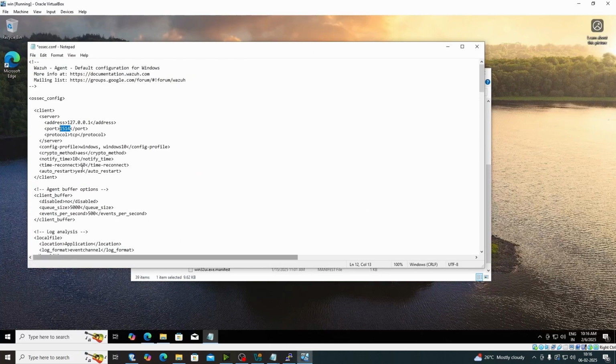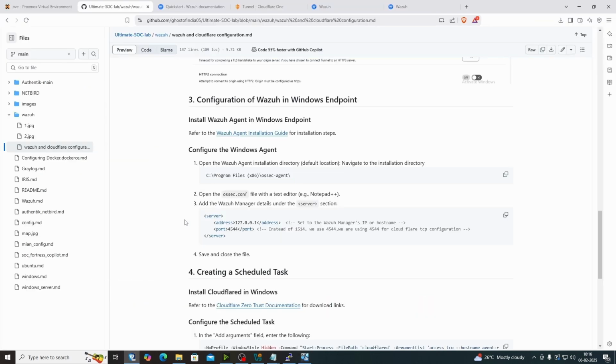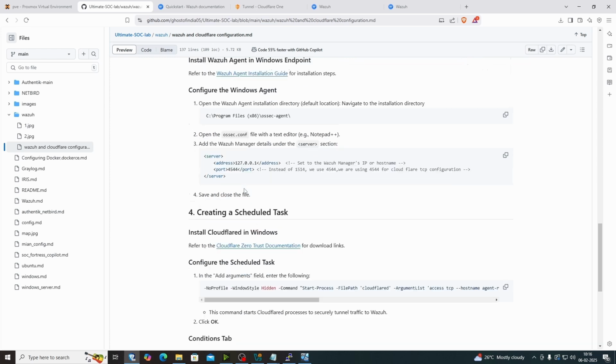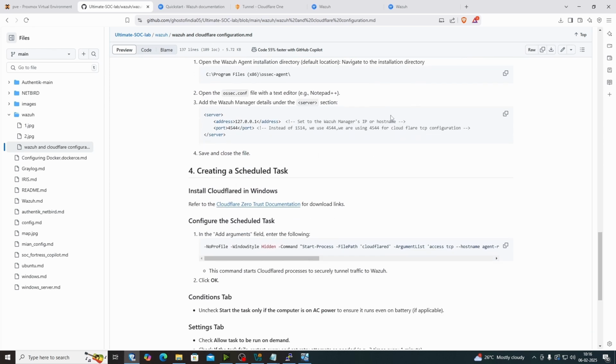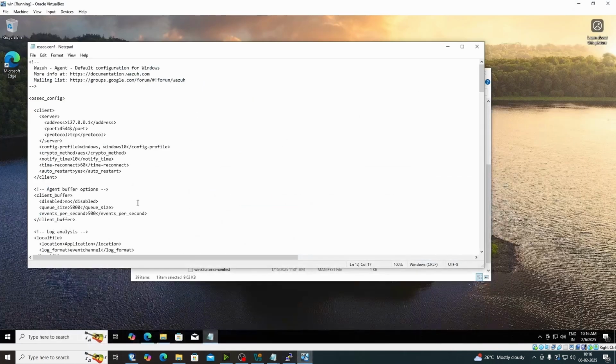We're going to change it like this: 127.0.0.1, 4544. That's it, and save the file. File, Save.